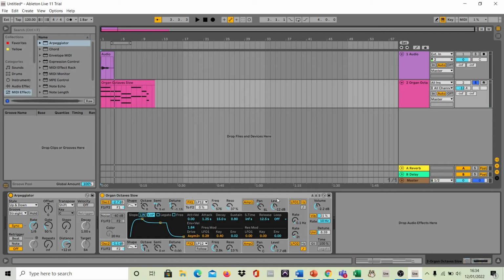Usually I wouldn't use that for an organ, of course. I think that's maybe better placed for a lead synth, things like that. But an arpeggiator is always a good idea. It's always a very nifty tool. It can usually bring out a sound quite a bit, but with an organ you might not want to use that too much.